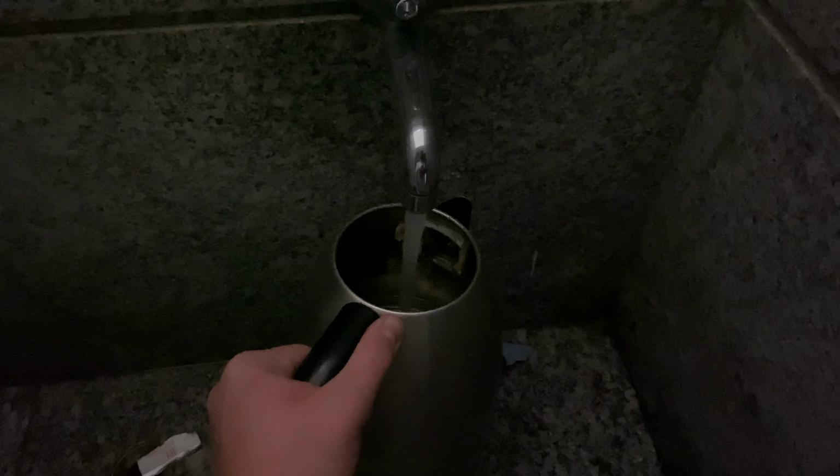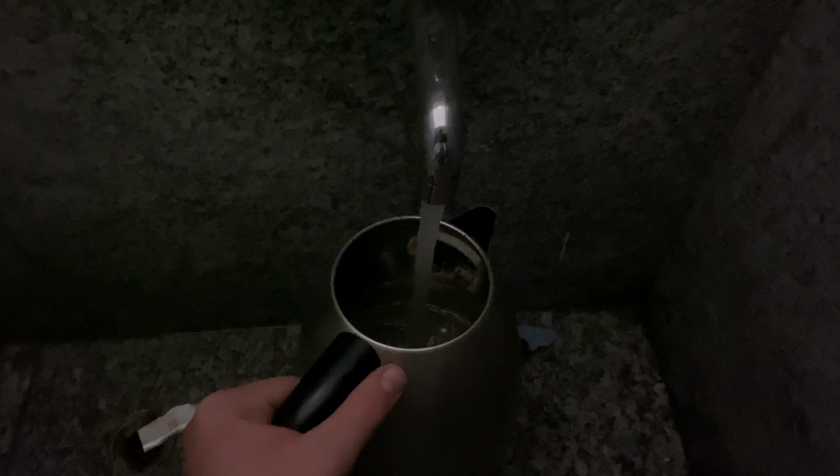Full kettle. Gotta fill it up nice. I don't know whereabouts to. I guess we'll judge how much ramen we're going to cook. I'd say probably about 1 liter. Right, don't worry, this is fresh drinking water. I don't know how to show you that, but I have cleaned the kettle.